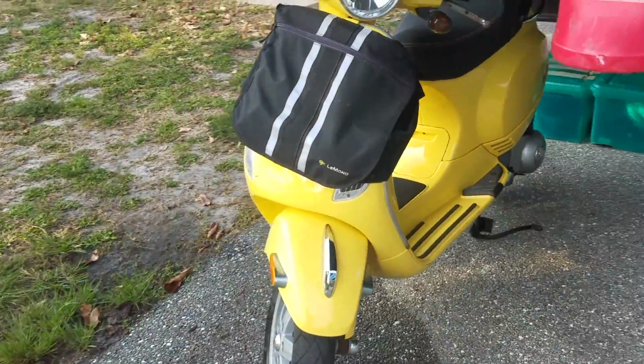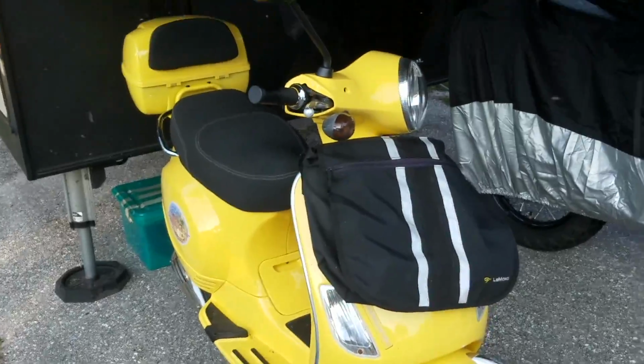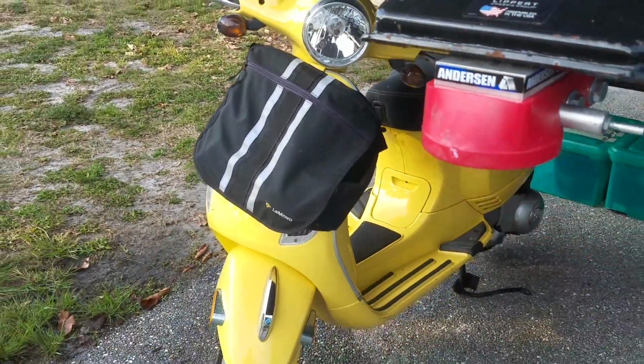We still got the Vespa, and we'll do a little tour of the Vespa because she deserves a little love too. She's been working hard for us, getting us around.